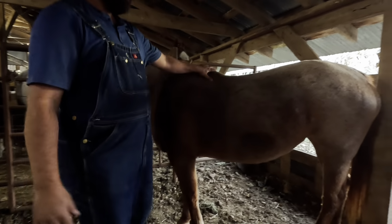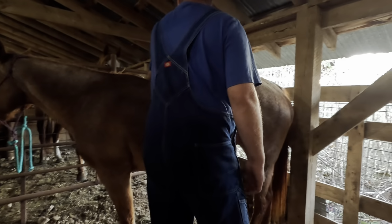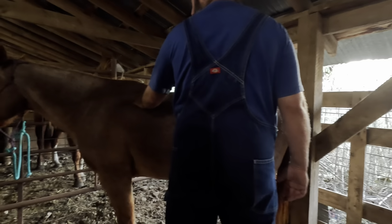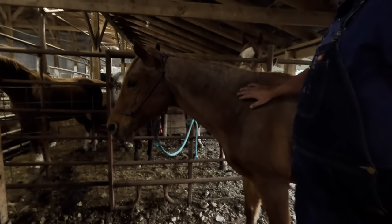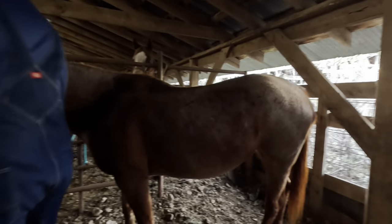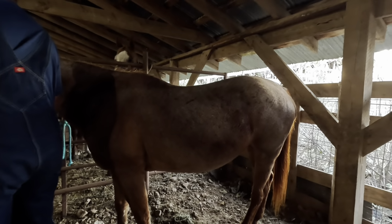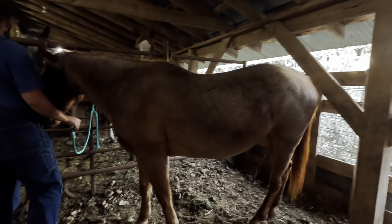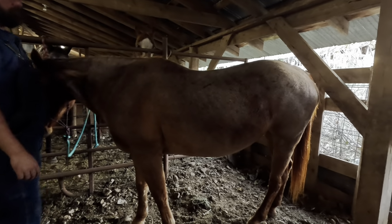But before I got her out to really watch her go, I wanted to get permission from the owners, and I found them out in the parking lot. I wanted y'all to see the kind of questioning that I do when I get to speak to an owner at a sale about a horse, and some of the questions that y'all might use too if you're ever in this scenario. The main thing is just to let the owners talk as much as possible, because eventually they would tell on themselves if there is anything really wrong with the horse.